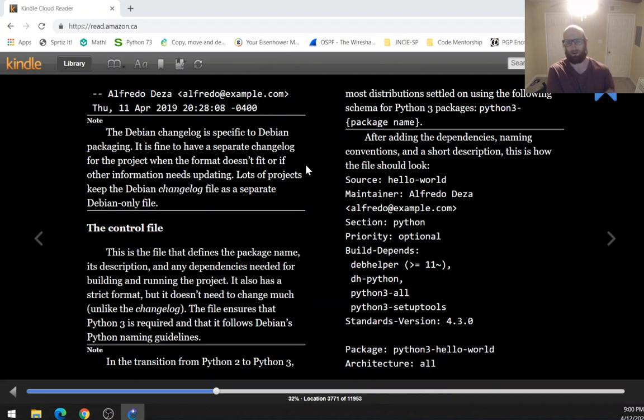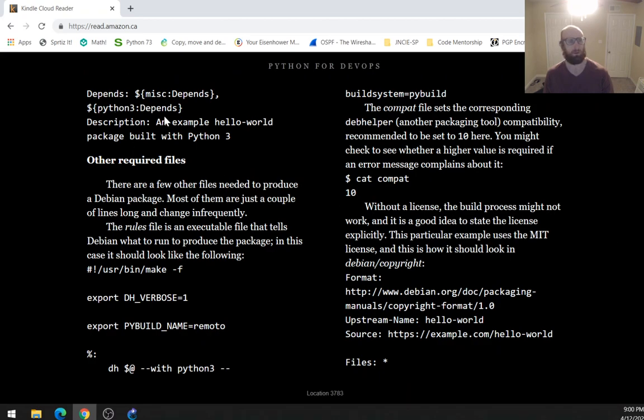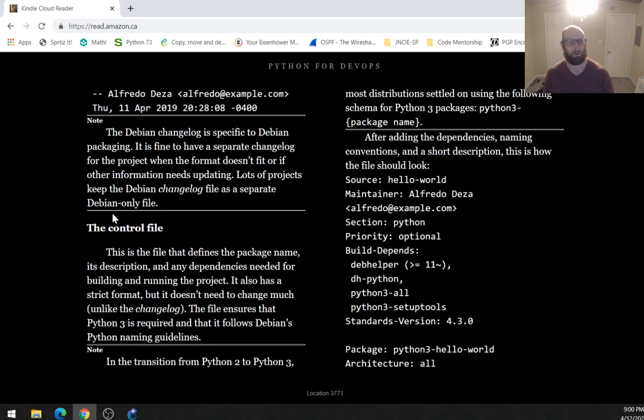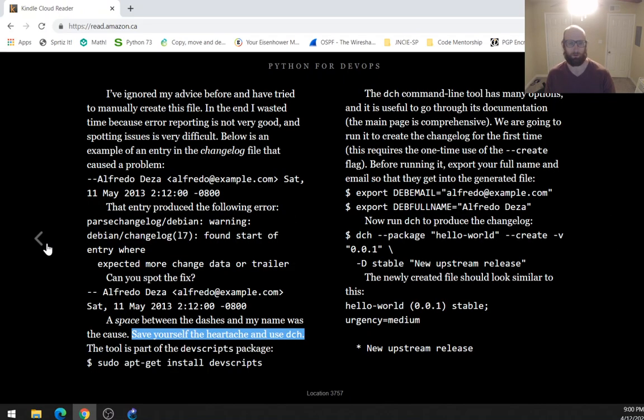Which file? Oh, the changelog file? I don't know what file they're talking about. How did it look before?